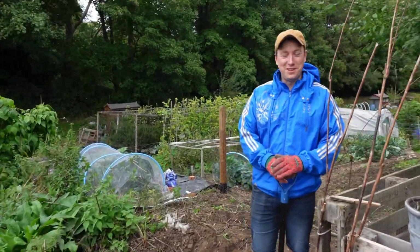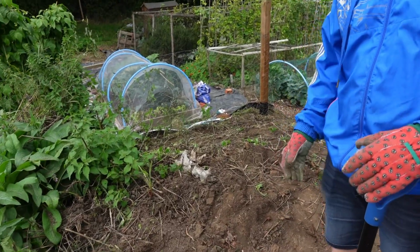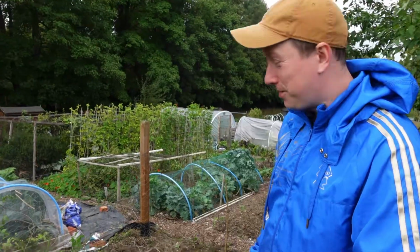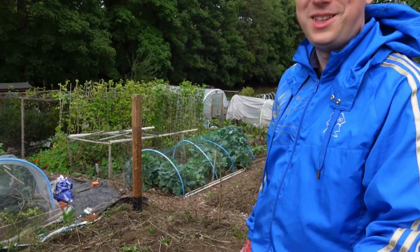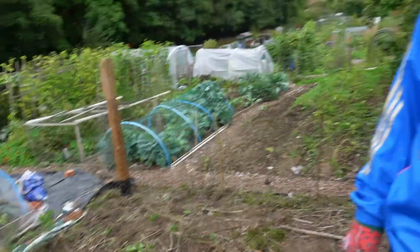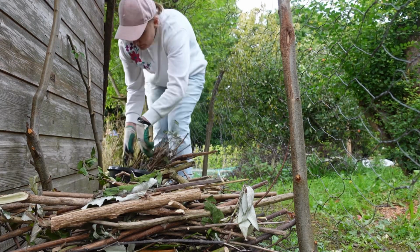Hello friends and family. This is me, Alex, your friendly neighbor. I don't know guys if you've seen so far, but this corner was completely overgrown. Look at the progress. I've made some progress today. There's still so much to do. That's pretty much it, I guess. There is not a lot of progress per se, but visually it looks much better. Makes me happy. And that's what's most important.